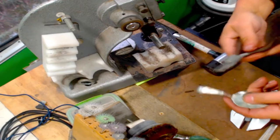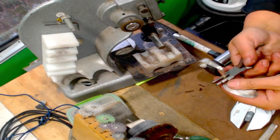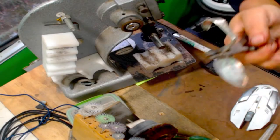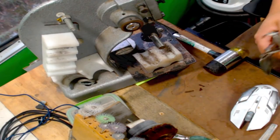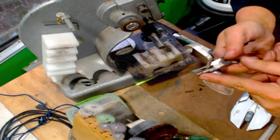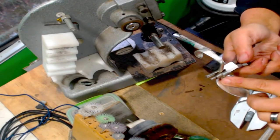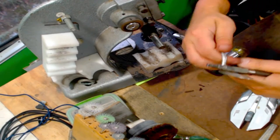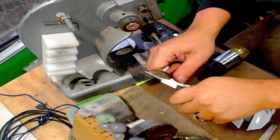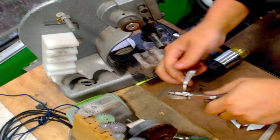And what we're gonna do is take this, grab it right here. I would put something right here, something with a round circle. Round pliers. It doesn't have to be these graduated ones, but just something here to hold it, to keep it from pinching off, and just lift it right around.